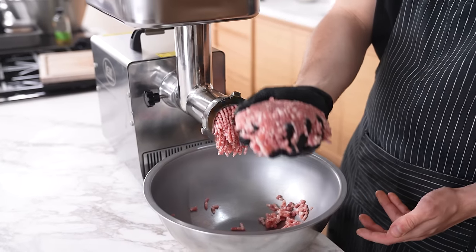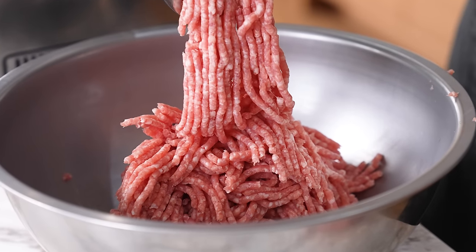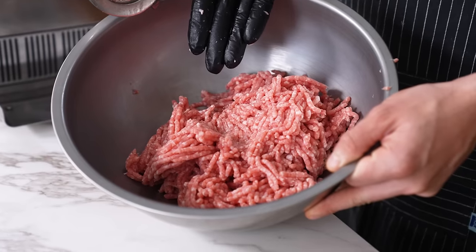I will say, this is obviously the benefit of grinding your own. I chose to grind my pork 2 times to make sure the filling was extra fine. You obviously don't have to do that. You also don't even have to grind it yourself if you don't want to. I just like to control my product.